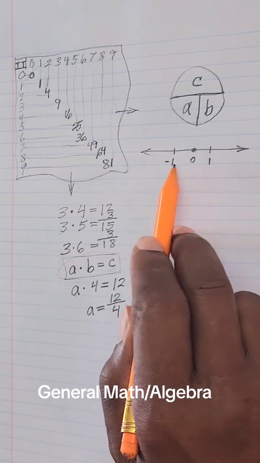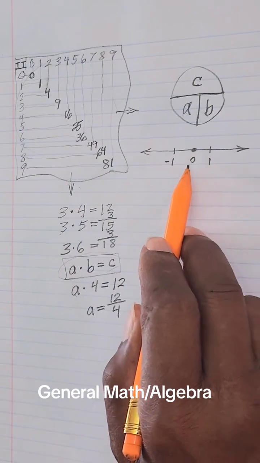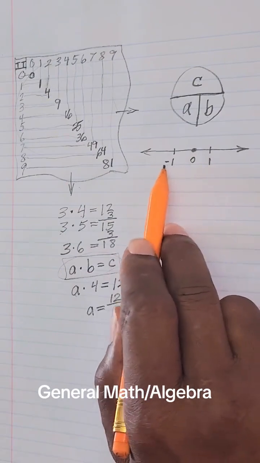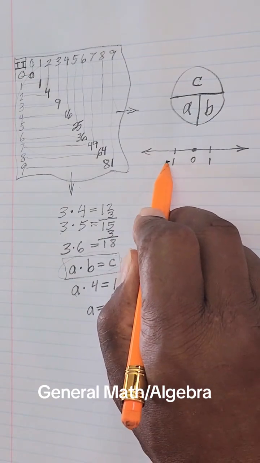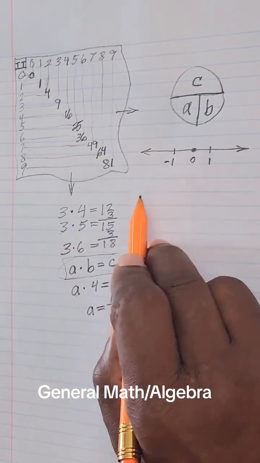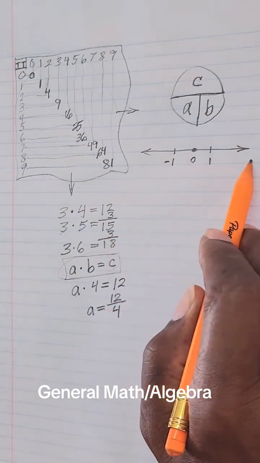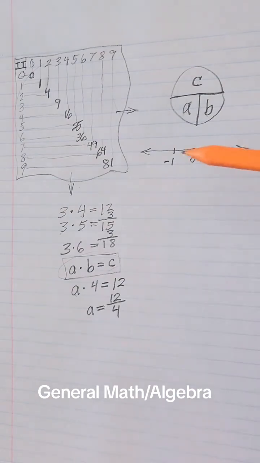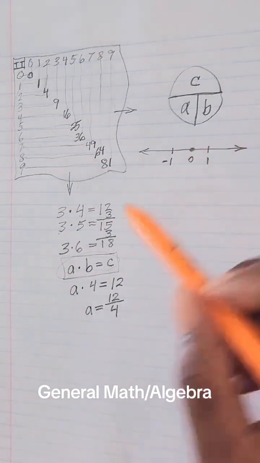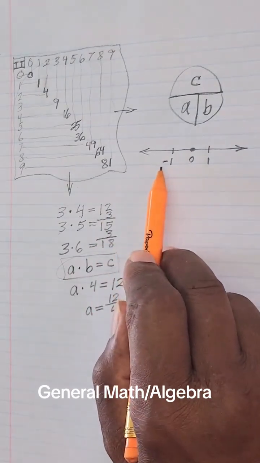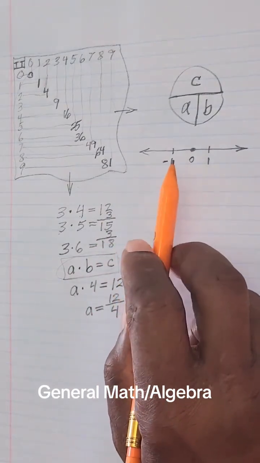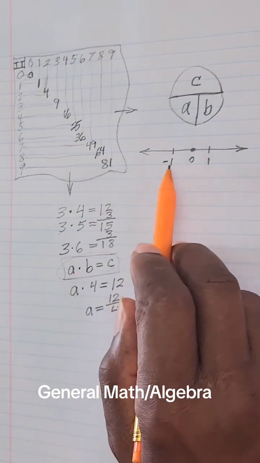Except for 0 and 1, going in this direction, we use the negative sign. That's what it means. The opposite direction. That's all it means. Instead of going this way, you turn around and go the other way. That's all negative means. You cannot do anything in math but add.